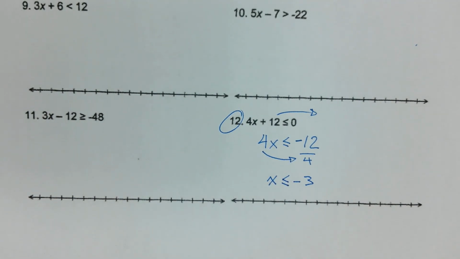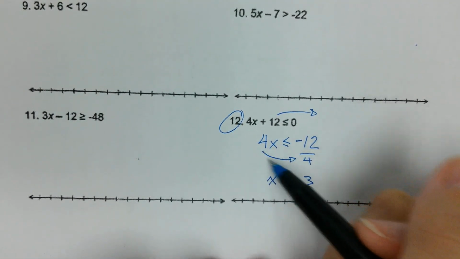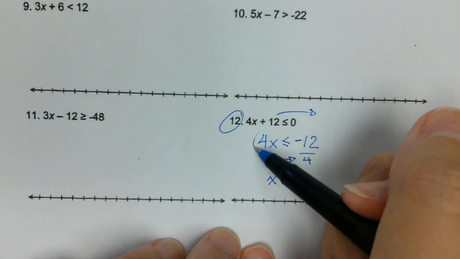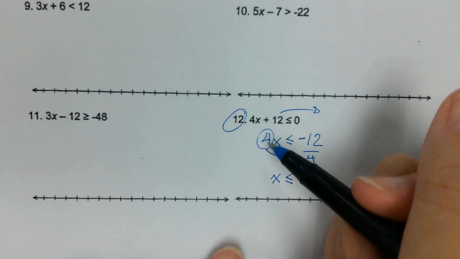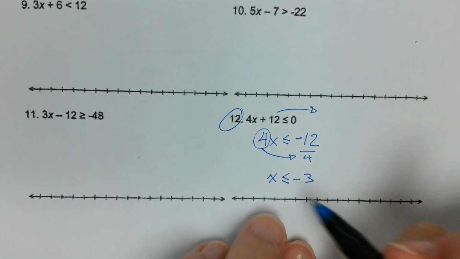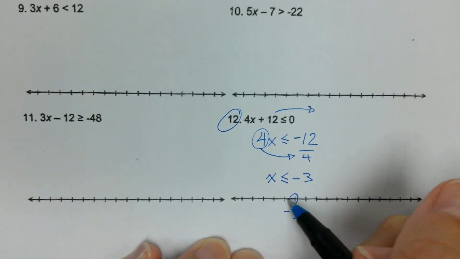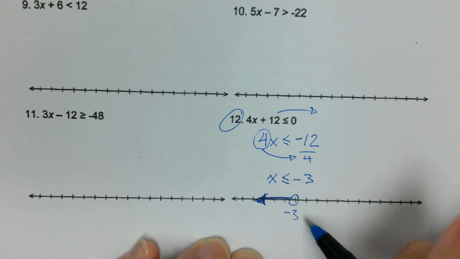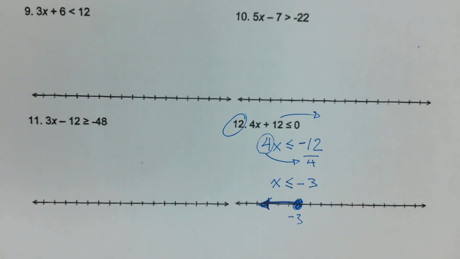Doesn't change. Only when it's in the denominator. Like when you move it to the denominator. So like this number right here that I'm moving is still a positive number. So then it doesn't. Only when I move a negative. So here I have again -3 pointing to the left. Okay, what's wrong with my diagram? Fill in that circle, it's a closed circle. Good job.